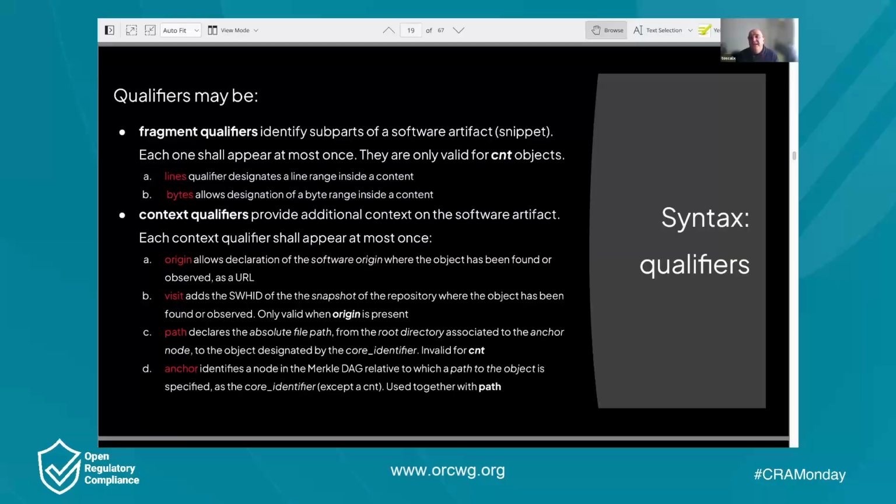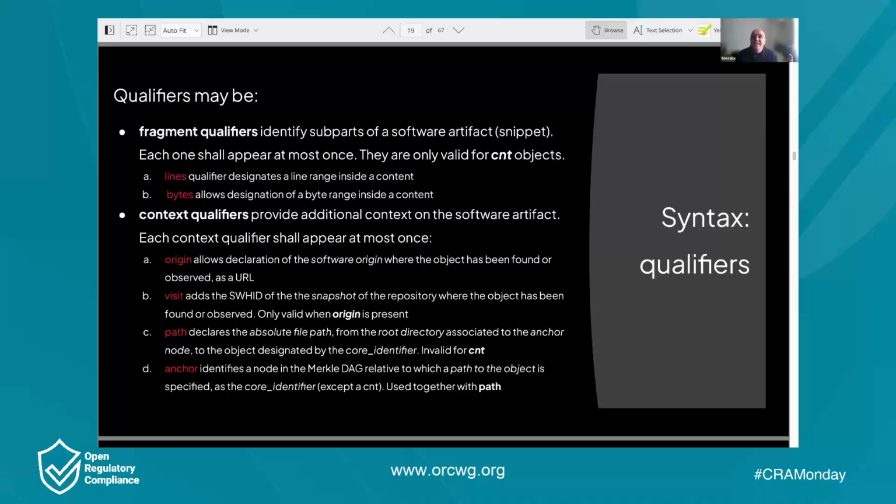And here is the description of the qualifiers. We have the fragment qualifiers, which describe subparts of the content, and then the context qualifiers, which sort out the question of where. I'm not going to go into details, but you can see there that you can point to lines, so snippets, or bytes for binaries. And then when we talk about context, you can point to the origin.